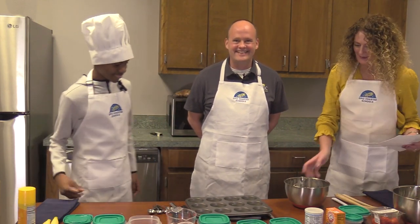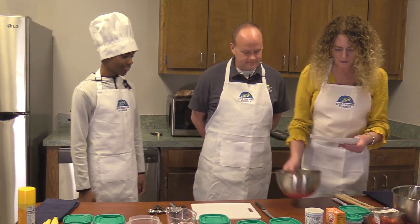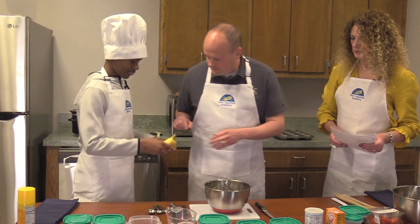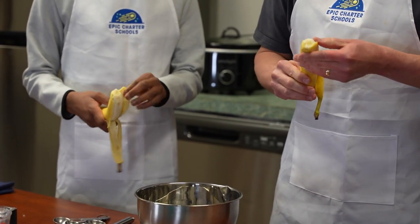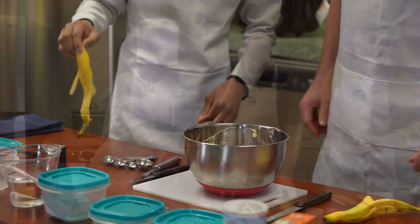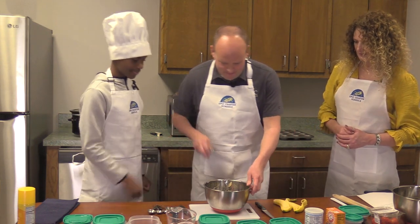I know. Okay. Now I'm going to set this behind us until we're ready for it. But we're going to start with this medium bowl. We're going to mash those 2 bananas there. If you guys want to peel those and put them in the bowl. And I've got you a little fork there. You guys can kind of mash those up.